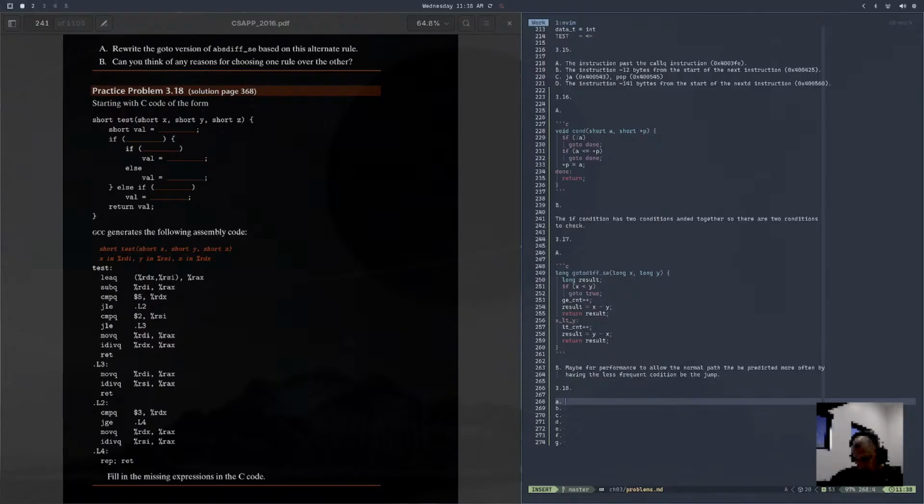RSI and RDX are Y and Z. They're being added together, Z plus Y, and then RDI is being subtracted from that. RDI is X. So that seems to be the initial value.